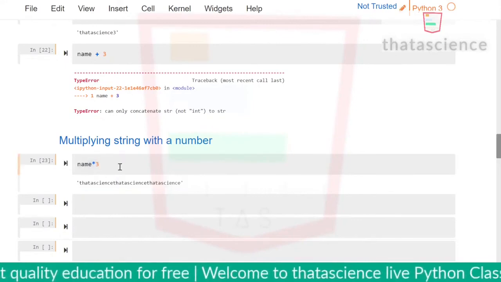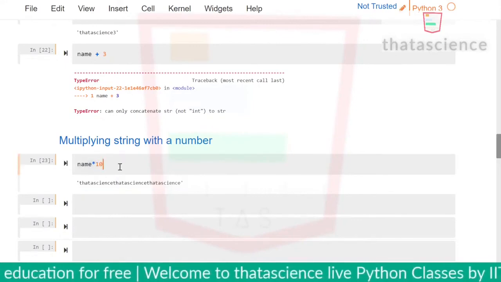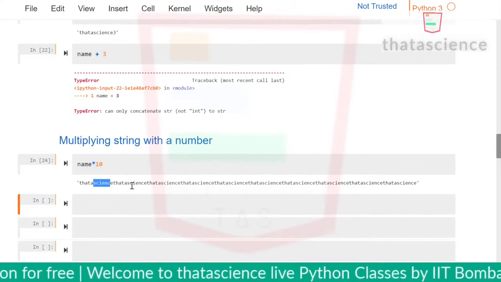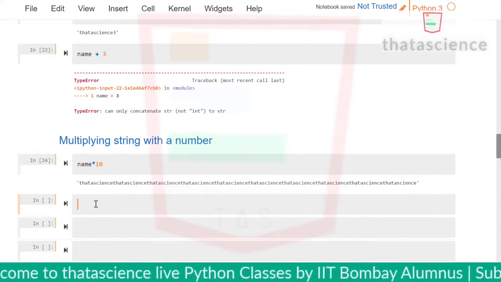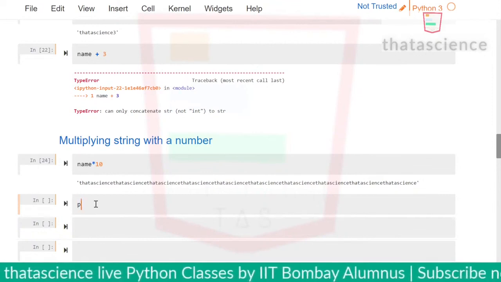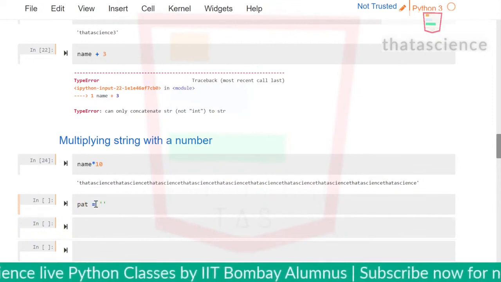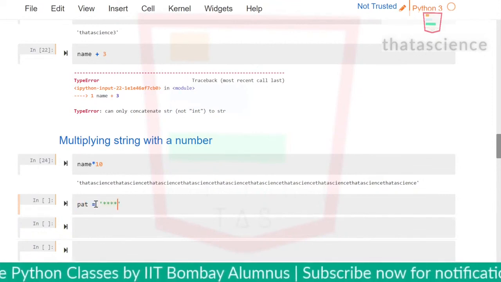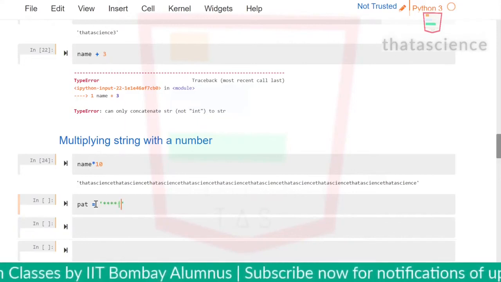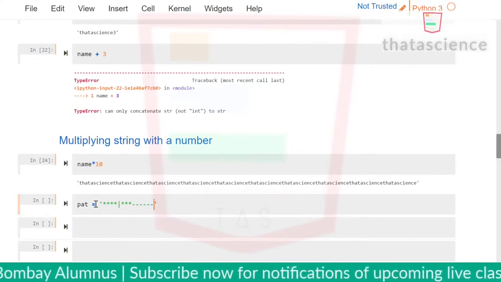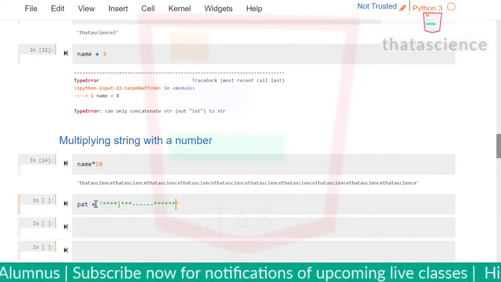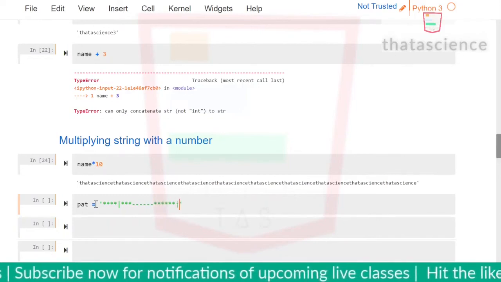Now if I want to multiply this with 10, it will create 10 copies. You can see it has created 10 copies. So you can use this to create a pattern. So let's say pat equals star star star bar star star star star bar.